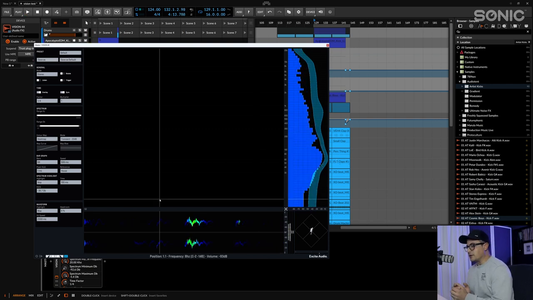So one other thing as well that is often missing in analyzer suites, which I have to give kudos to Excite Audio for putting in, is actually including a standalone version. It doesn't just come as a VST plugin. There's a standalone version as well that you can basically run outside of the DAW. So you could be using this to check mixes in a DJ set or whatever, any software that you want.